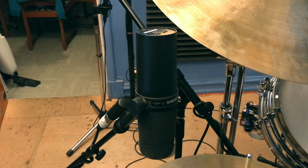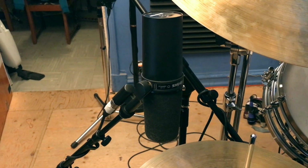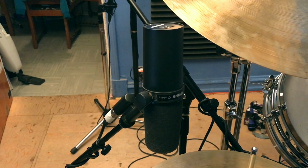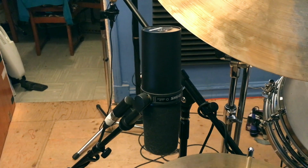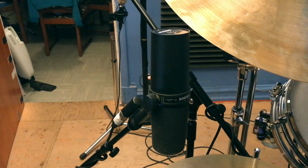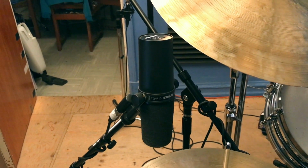For the hi-hat here, I have a Shure SM7B. And this is a really versatile mic. You could use it on snare, you could use it for the kick drum. It's like a 57, but more hi-fi sounding and more detailed. But it really sounds great on the hi-hat because it really rejects everything else. It's really a dynamic mic, so it just picks up pretty much the hi-hat and really sounds really nice.